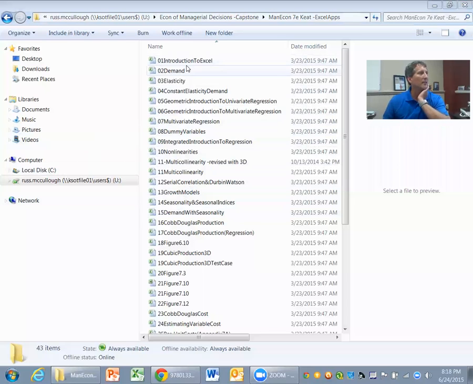So I just have these files, and there's a number of files with different applications, so apps. So the textbook calls them Microsoft Excel apps. And so one of the early ones here is an introduction to Excel that we'll have in the first week.